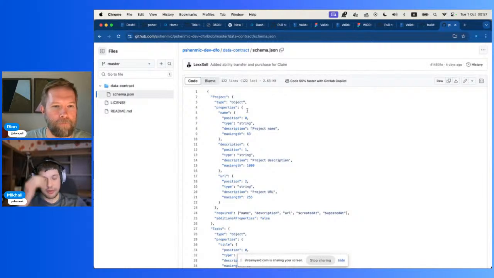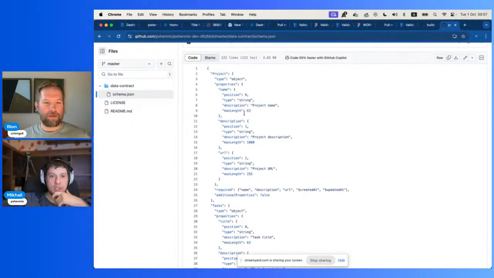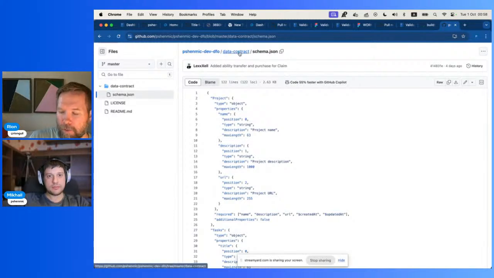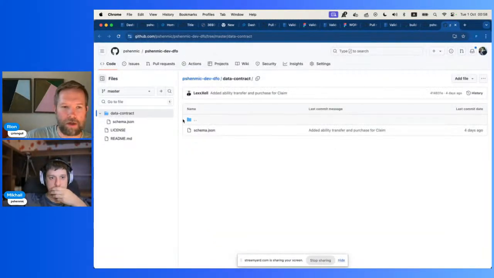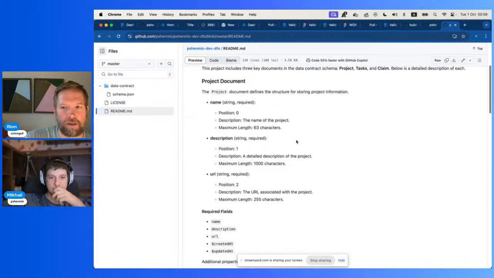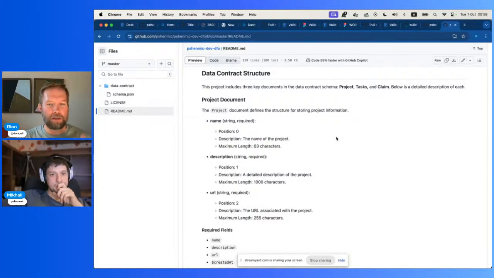As I said in the previous shows, we will have a data contract which will serve as a storage for all of the projects, all of the tasks, and all of the people's claims for their work. So it will be fully transparent. And this is essentially the same process that Incubator has, where we use our Trello page and our Google Doc to make tasks, claim tasks, and be paid for tasks. And you're bringing this to platform.